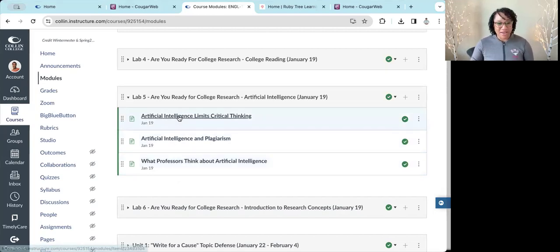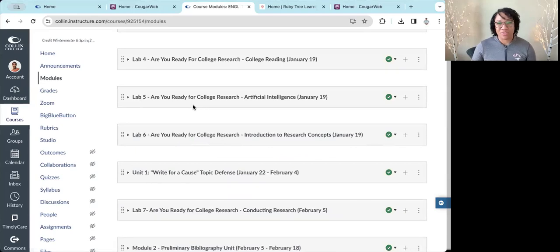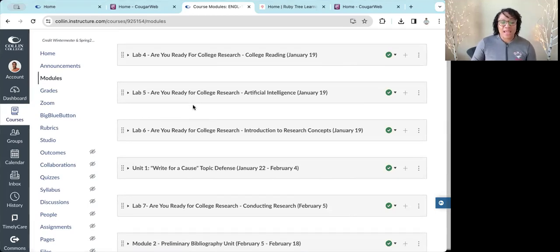The next thing talks about AI, the problem with AI and critical thinking, plagiarism, and an honest assessment of what professors think about AI. No, I don't show up there, but yes, I agree with what they're saying. It's going to be tough to use AI in this class. Students have found it far more frustrating to try to use AI with the way that my assignments are set up.